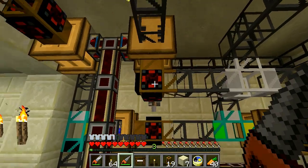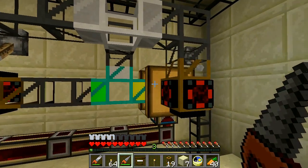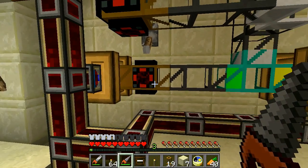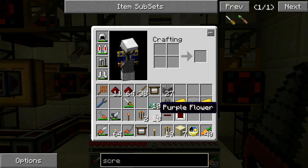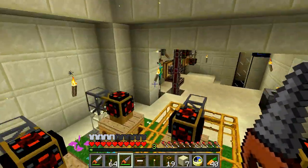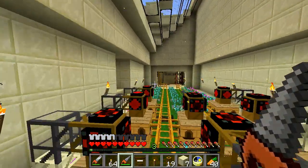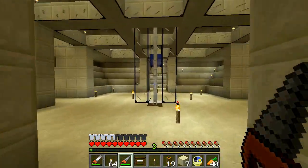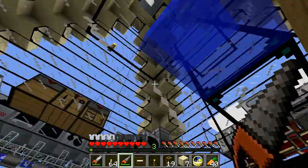I could probably make parts of the system a little bit better. Specifically right here, I have a squeezer. And right there, I got a centrifuge. I would have to say, let's just try some things. Actually, I think I'm missing a gate in there, aren't I? No, I'm not. Okay. I'd have to go back upstairs, grab some regular old gates, and maybe by then that thing will have hit its 100-second mark.